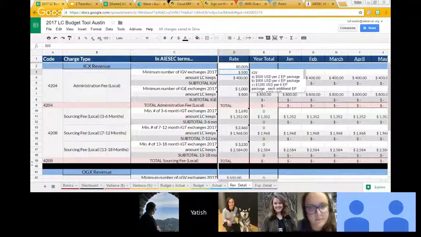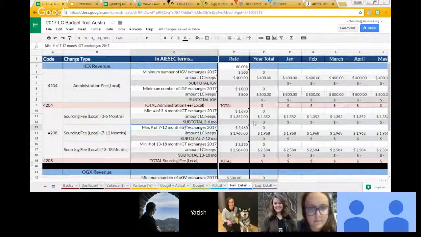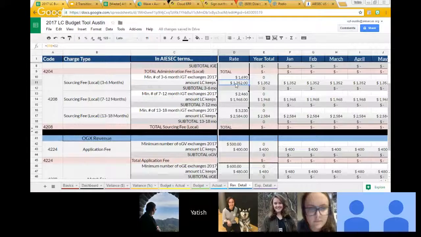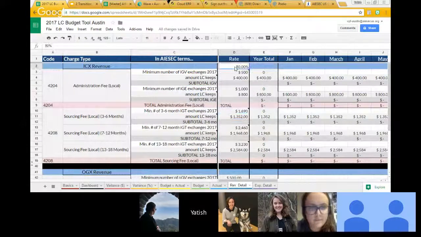So here's the package dealing, basically of how much money you would be charging for how many Ps. And so then you can look through all of that, and then it explains everything in great detail. And they are updated based on the rate of deduction. So this accounts for everything that the MC would take out, so that this reflects accurately what your revenues will look like. So that is awesome.